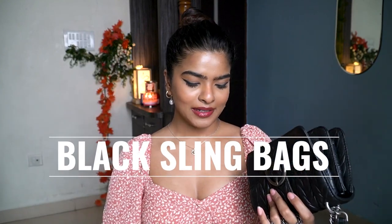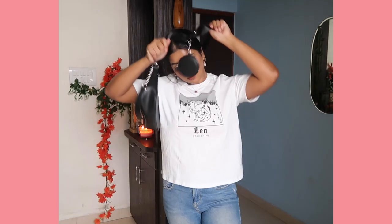Next category is bags — I ended up buying two black bags. The first is from Zara; I fell in love with it because the style is so classy. You can wear it as a long sling bag or double the strap up and carry it as a purse. It's also spacious enough for my essentials. This cost me 990 rupees after discount — my first ever Zara bag and totally worth it for the quality. The second bag is from H&M with one zip. You can style it as a purse or as a sling bag, so two looks in one. It felt a bit pricey but I bought it from the heart and I know I'll use it a lot.